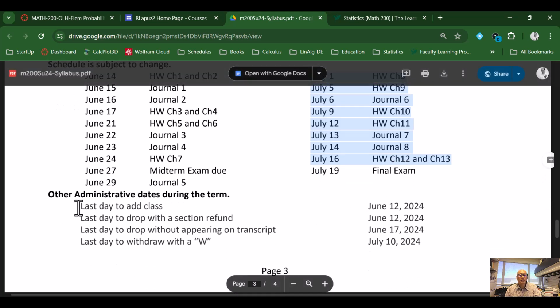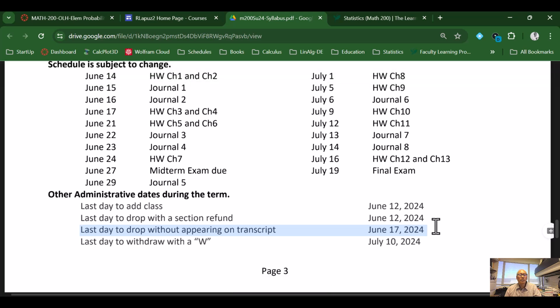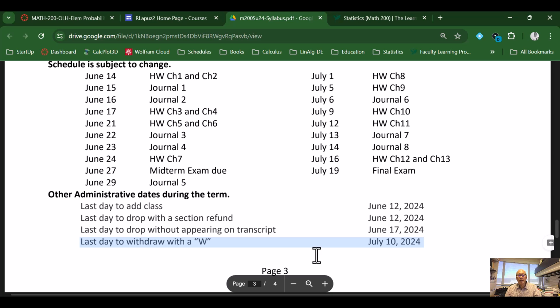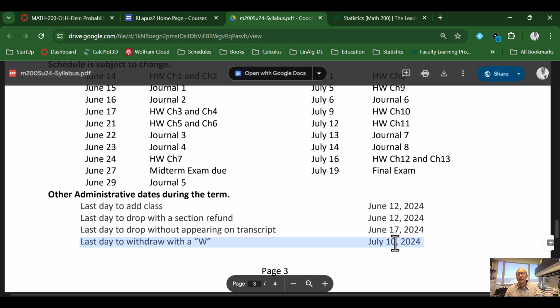Some other important pieces of information or dates included are last day to add, last day to drop with a refund, and, more importantly, last day to drop without appearing in your transcript. So if after the first week or so you're finding that this class is a little too challenging, that might be a good time to drop it so it won't go in your record at all. Now, there's another date here where you can drop with a W. So if you feel like you're not going to be able to do the work that is needed for you to pass the class, you can still drop this with a W. That's a withdraw symbol in your transcript. At least you won't have to put up with a grade, and then you'll have this withdraw in your transcript. So you can do that by the 10th.